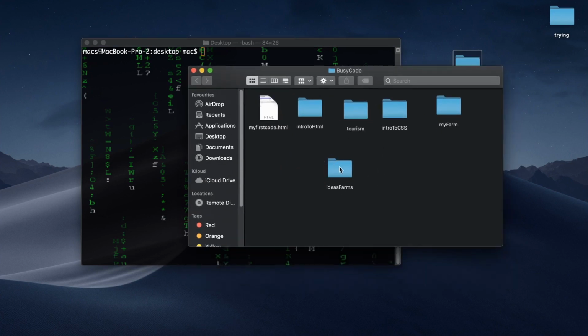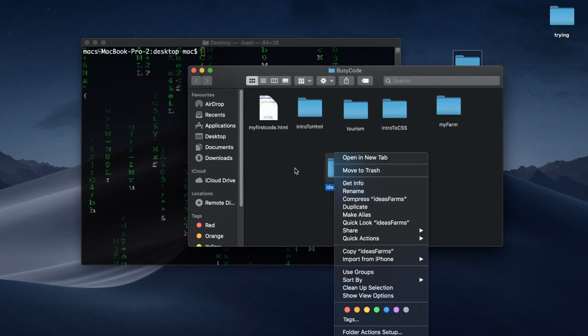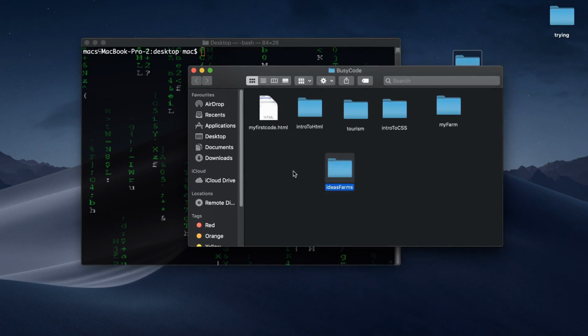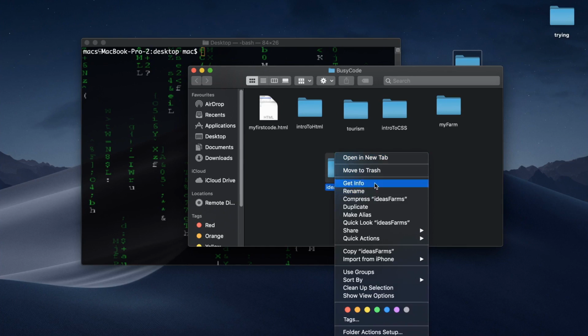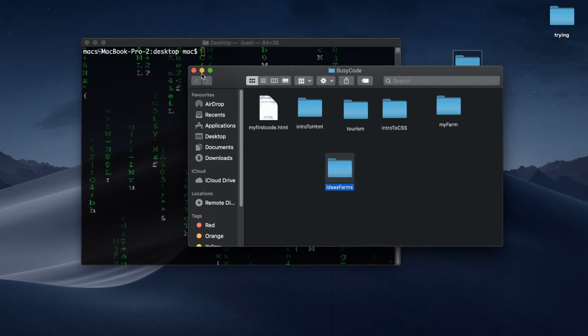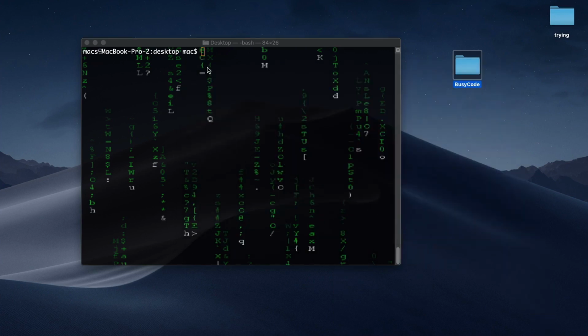So I open my folder and I right click on the folder I want to open. So on Ideas Farms, you want to open terminal on your local disk D or local disk C, you can right click local disk D or local disk C, and then there will be a line here that says Git Bash Here. Okay, Git Bash Here. You want to press that one, and then it will open your terminal for you directly. And then you should be at that directory directly, if you get what I mean. All right, so you should be at whichever directory you want.